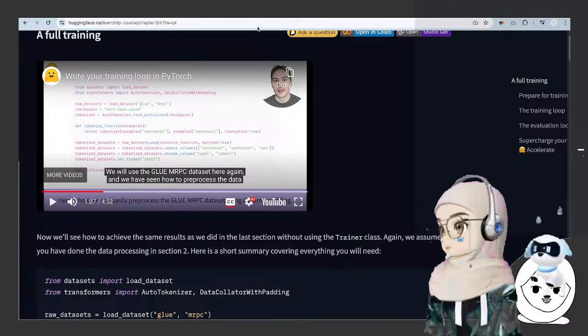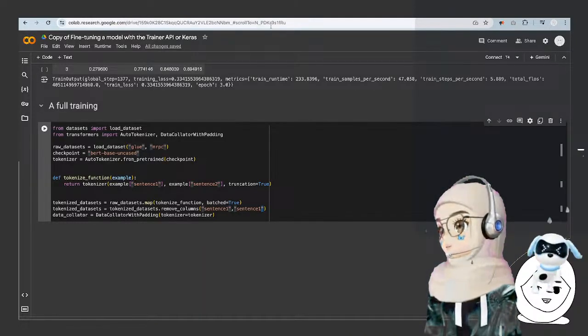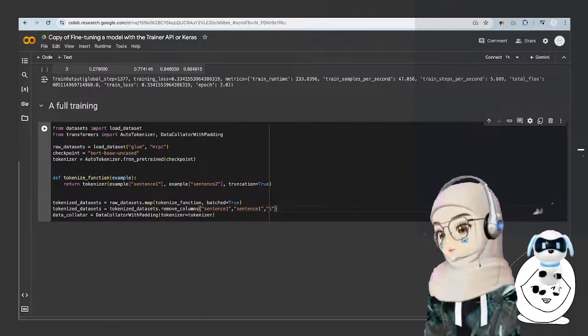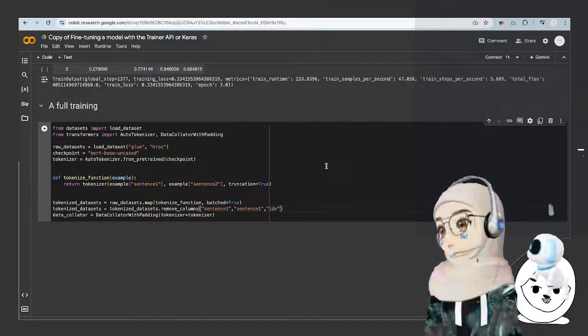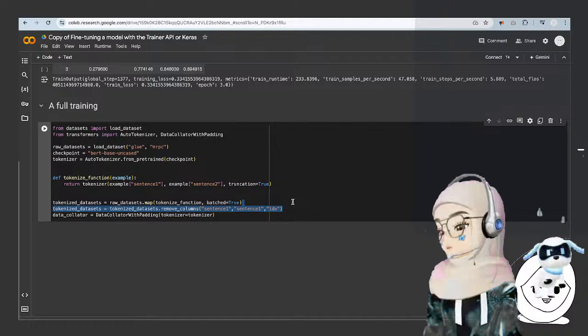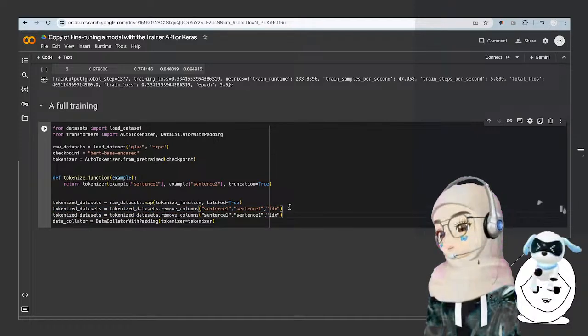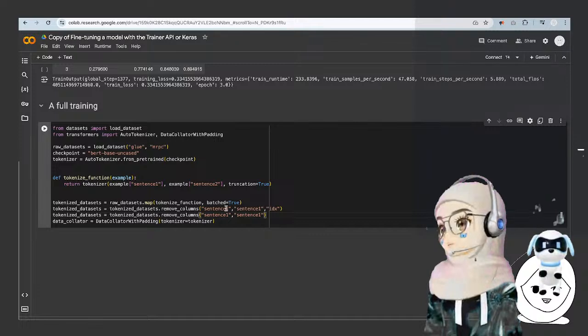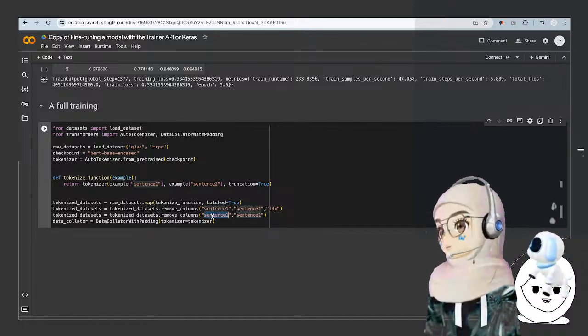So did I remove IDX as well? I did not, and I meant to remove IDX. And the second part is, I do copy things and then I make mistakes, so do bear with me. We update the word labels.